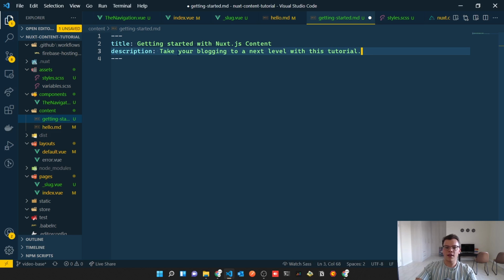And you saw me add a category dropdown, and the way that works is I'm going to add a category tag over here, and then I'll call this coding, and you'll see how we'll pull this into the data and actually use it in the dropdown.